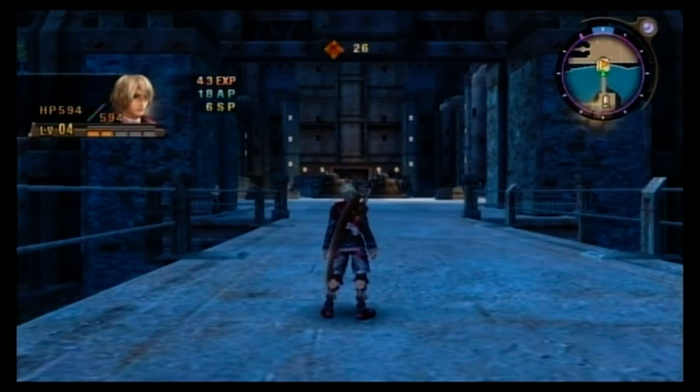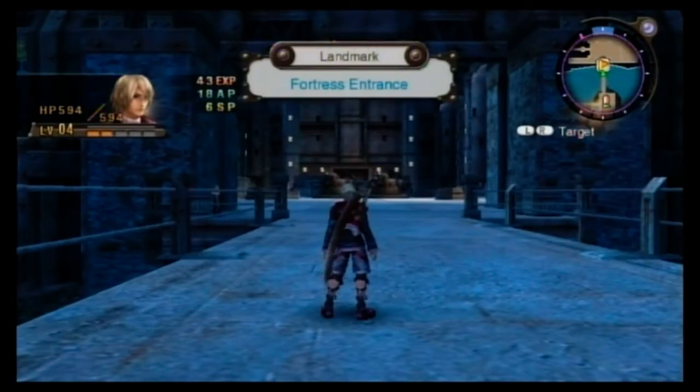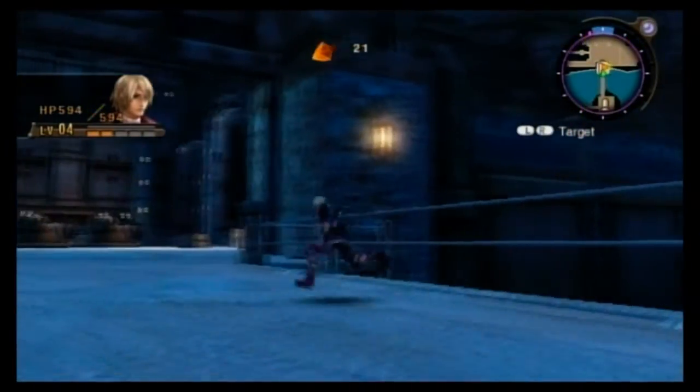Okay, so it's a Fallout style. You get experience for every location. The colony features landmarks, important places, and hidden areas and locations. Places of interest. Discovering landmarks and locations will award experience. Find all the landmarks and locations in an area. Open up a complete area map. Okay, so that's good to know.